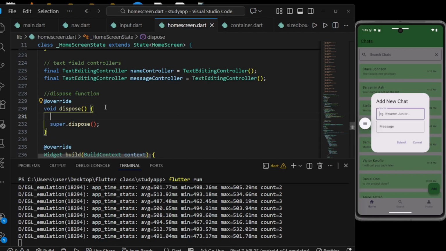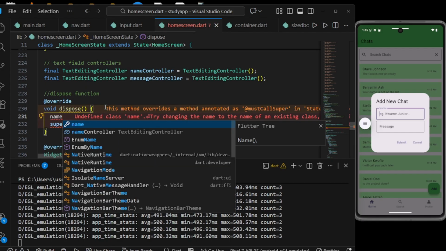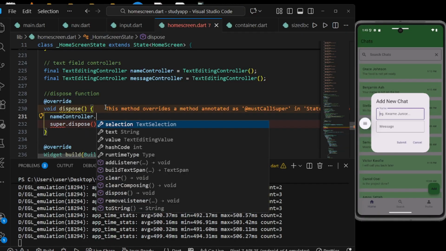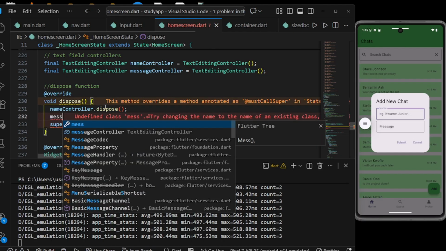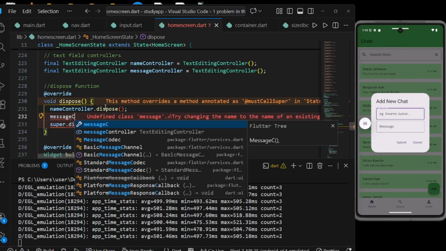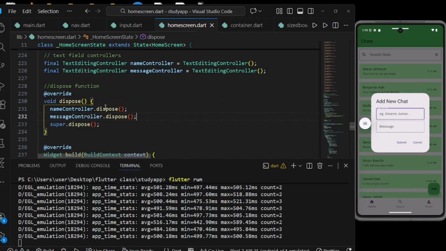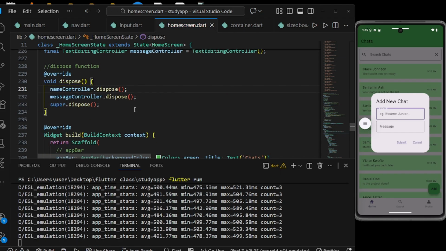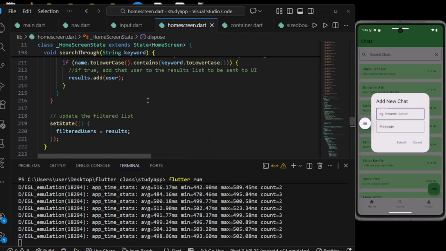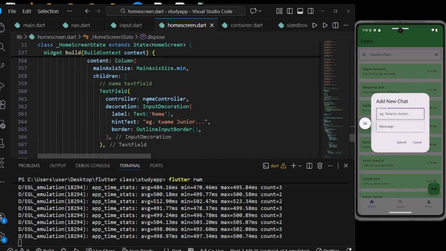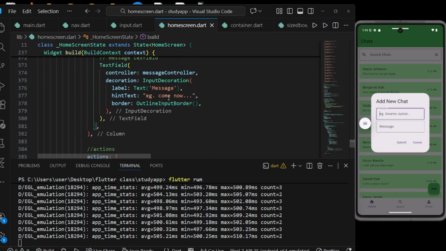So that will be the last thing, but then we need to do name controller.dispose, and then message controller.dispose as well. Okay, so that we can dispose them at the end. We explained these things already. Okay, they are nicely disposed, so they are ready now, so we know that there will be some controllers and whatever.